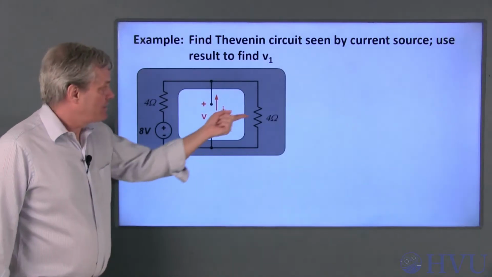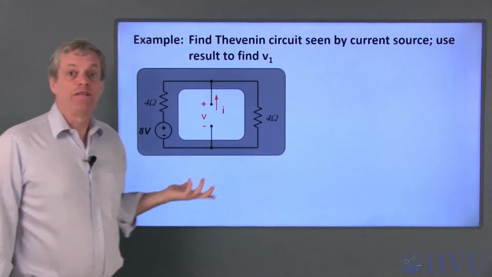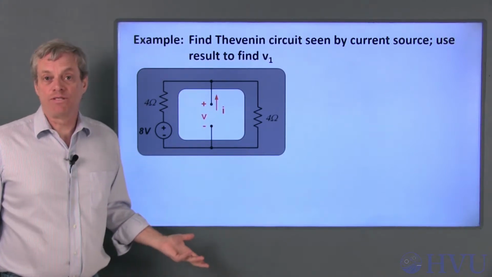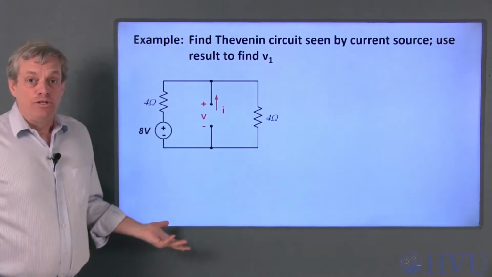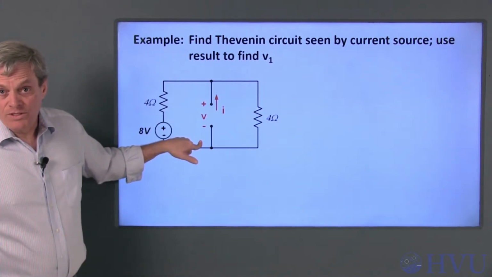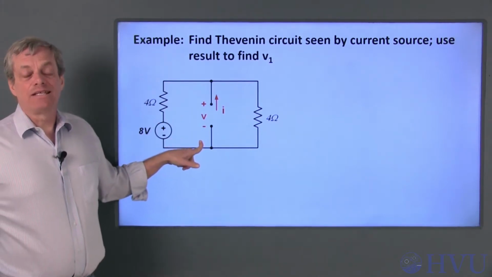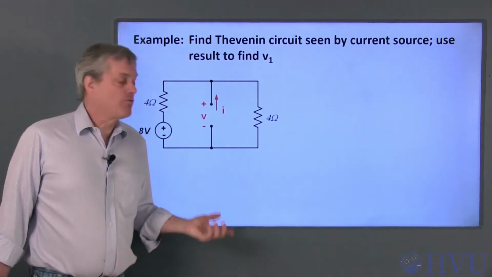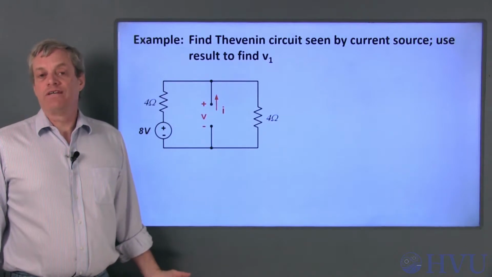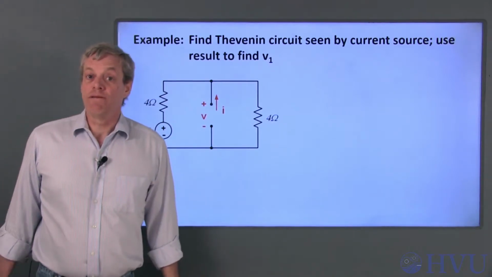Basically, we're going to replace the circuit in the black box with an equivalent circuit consisting of a voltage source in series with a resistor. To do this, we'll find the voltage across these terminals if the terminals are open-circuited and the equivalent resistance at these terminals with any of the remaining sources killed. Keep in mind that these two things are separate problems and don't depend on one another.